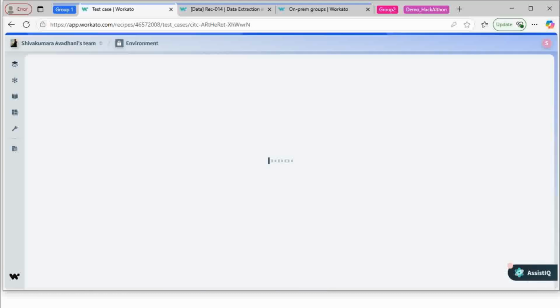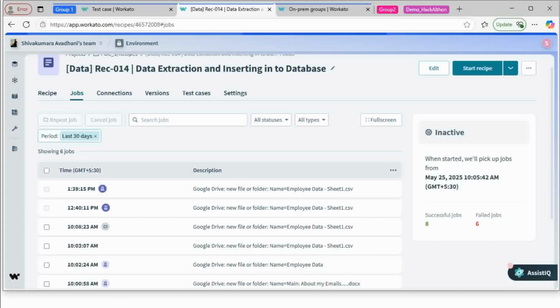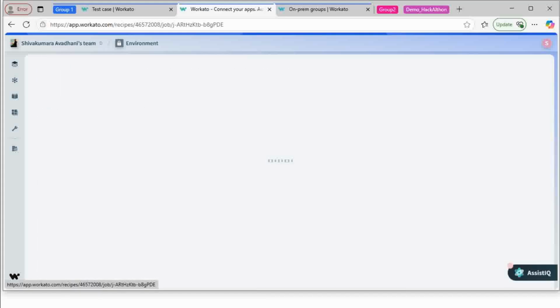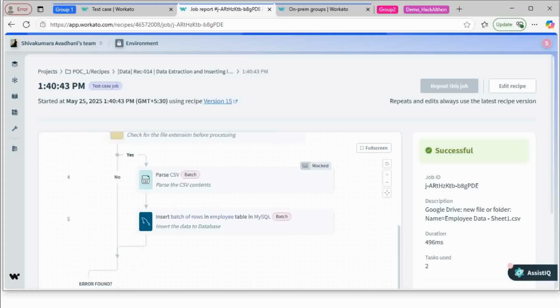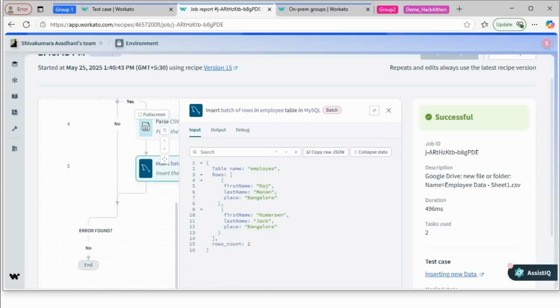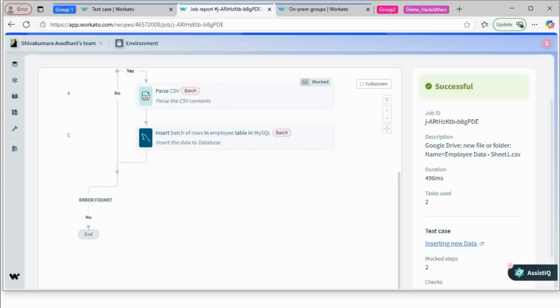Okay, I'll go to the test job now. Okay, let's refresh this. There should be one more job happening. Right, correct. So it is there now. Let's see what will happen. It's now inserted, correct? If you observe, it got inserted, the data. Now let me show you the database side.